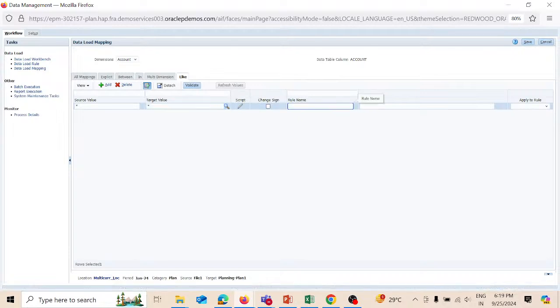That means whatever is there in the source file will exactly get imported to the target.